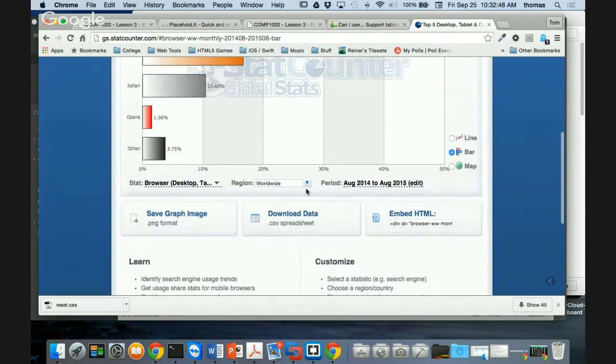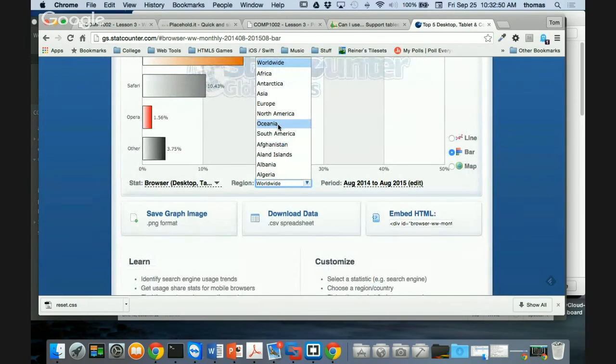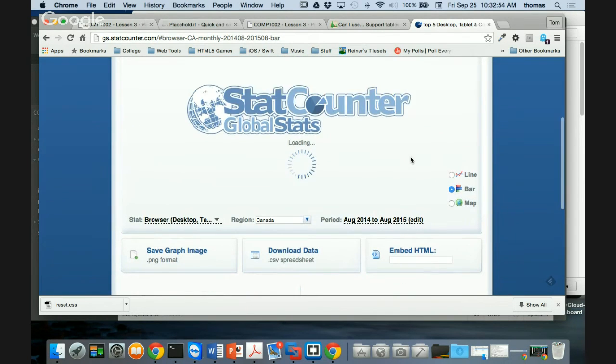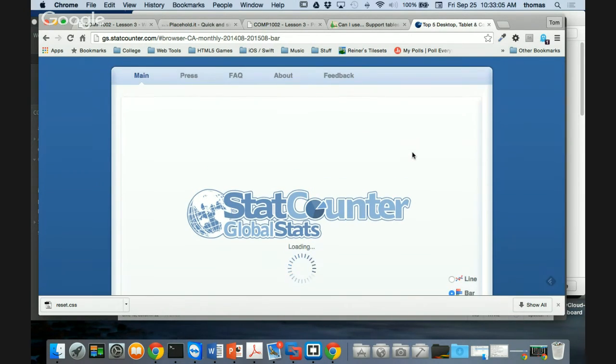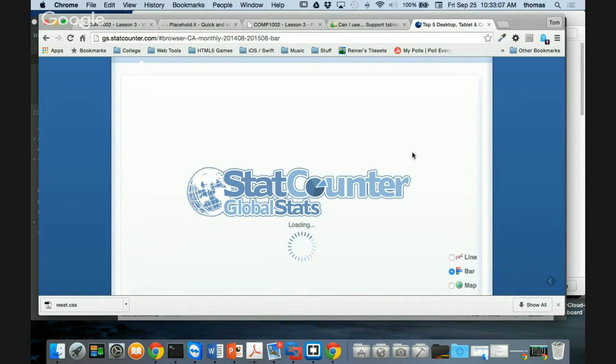So for example, in Canada, if I was to go into just Canada alone, so I don't care about the rest of the world, let's say my market is only Canada, right, over the last year, from August 2014 to August 2015, let's say, right? Because we're not quite into September, the end of September yet, so pretty much last year. Let's see where Chrome is at from Canada. Canada most likely is going to be one of the number one browsers, just like it is in the rest of the world. But there are some places like Europe where Chrome isn't the most popular browser, right?